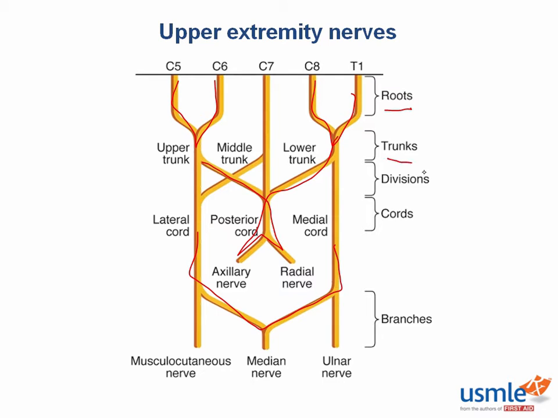Let's look at the trunks next: the upper, middle, and lower trunk. After that, you get to the divisions — this is the devil's eyes — where we see some crossing over, so the names get complicated and fairly unimportant. Next are the cords, named relative to their position to the axillary artery. The posterior cord splits off into the major extensor nerves of the limb, the axillary and radial nerve. A posterior cord lesion will cause problems with extension. These are part of the last segment, the branches. The others come off the lateral and medial cords and form the musculocutaneous, median, and ulnar nerves. There are five different sets of levels overall in the brachial plexus.